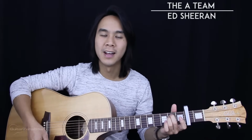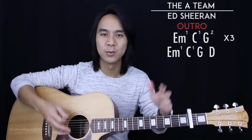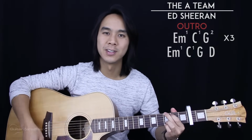And then you get into the soft chorus. And in the soft chorus, all the chords are just played once, like this. And you don't play a strumming pattern in the soft chorus. Then after the soft chorus, we have the outro, which is essentially the same as the chorus. And then you end the song just on a G.